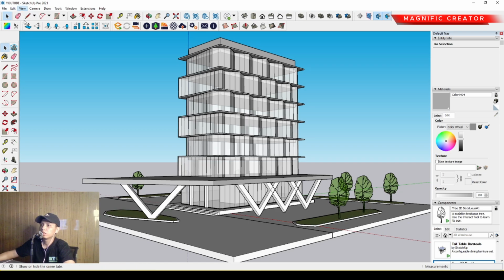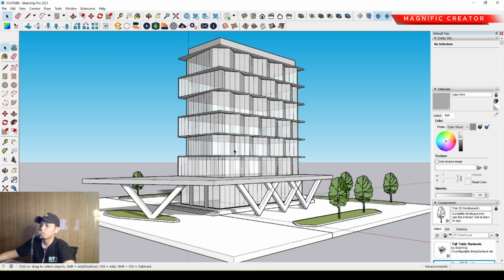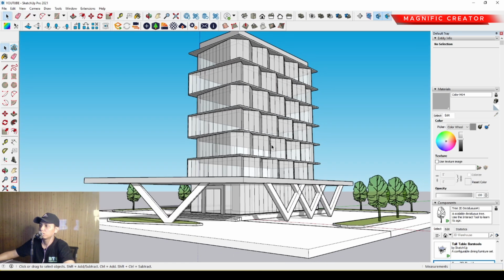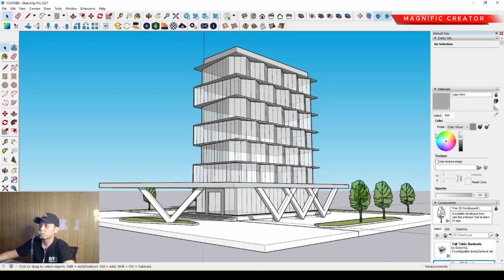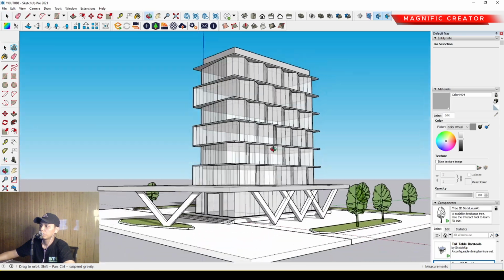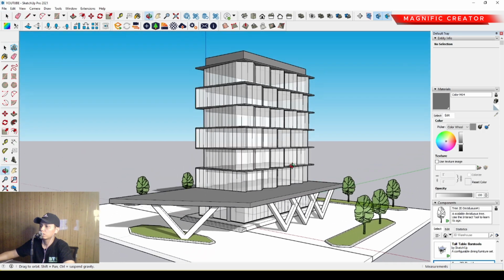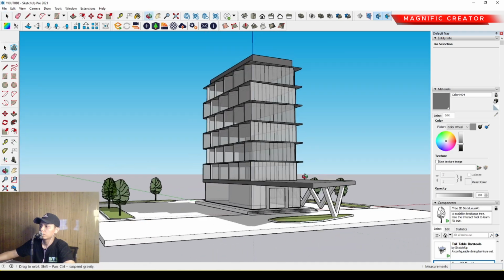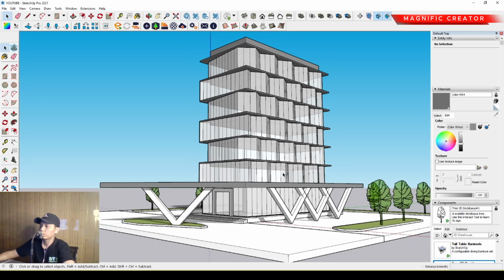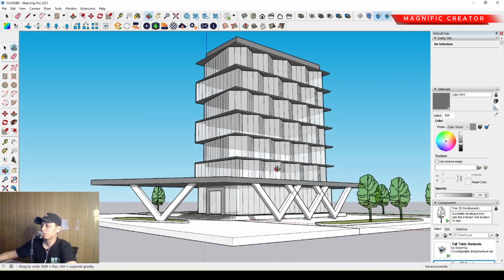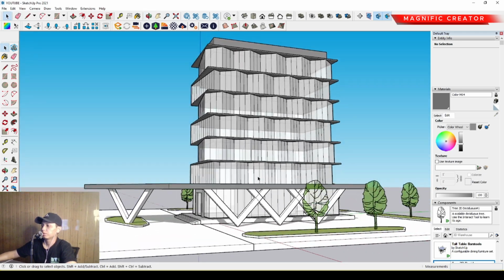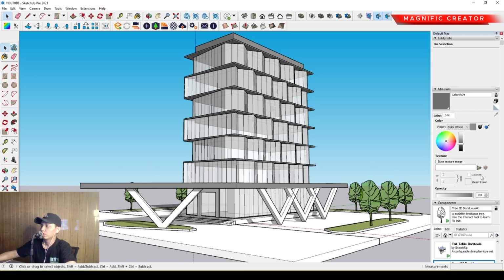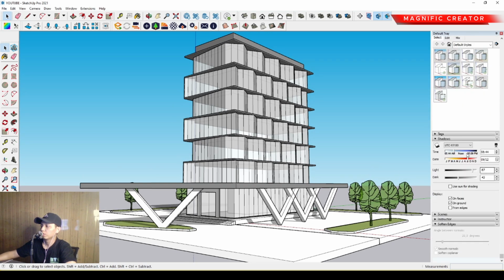Okay, so then we can set the shadow. We can set the shadow over something like this, maybe. Then we can adjust the shadow itself with the shadow option.